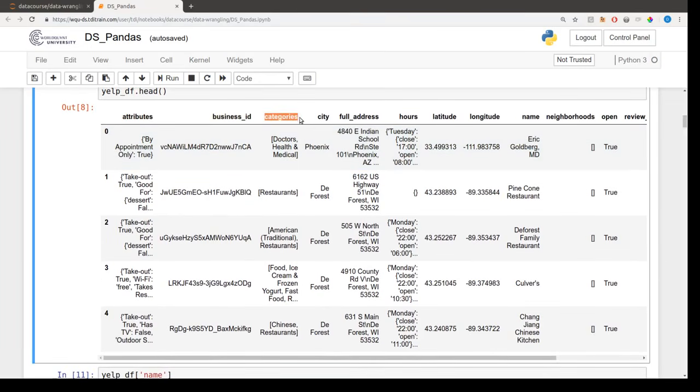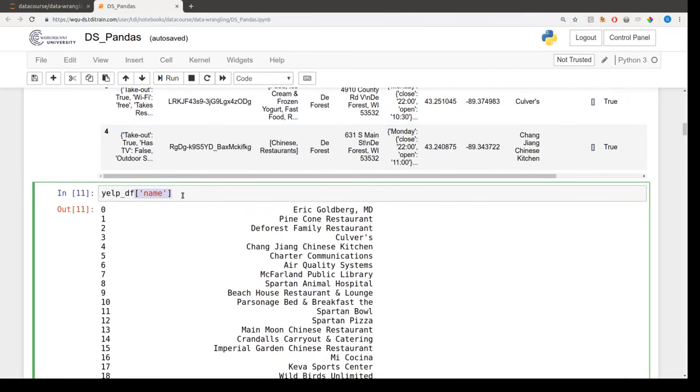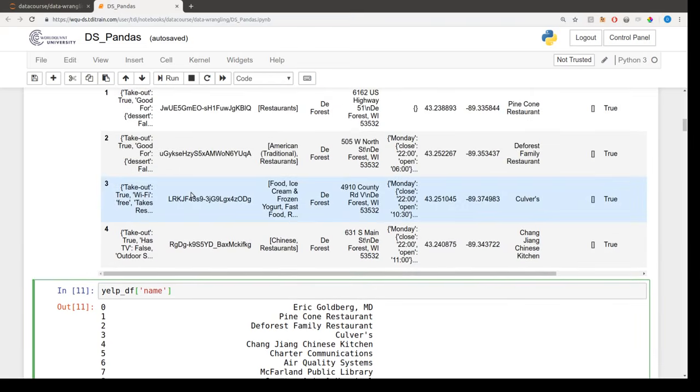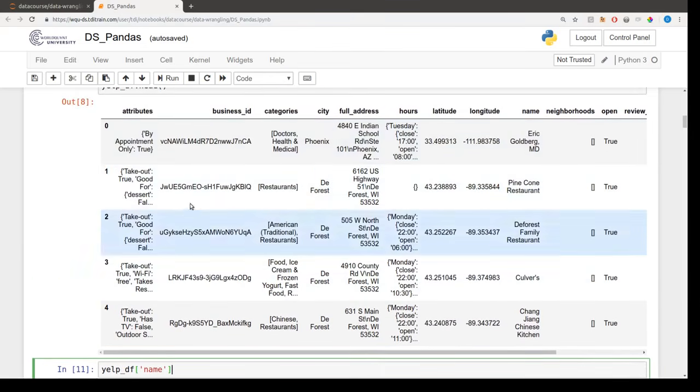So the data frame contains many series, many columns, and we access them with the same syntax that we would use to access a Python dictionary, where we take our data frame, we slice into it with square brackets, and then we supply the name of the data series we want, essentially the key for the series. And in many cases, it will be helpful to think of a data frame as a dictionary of data series.